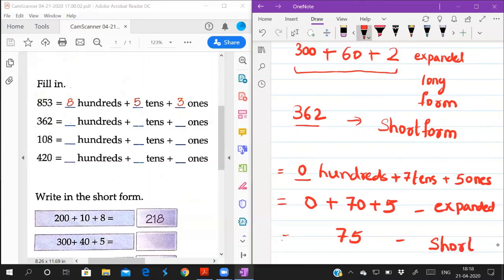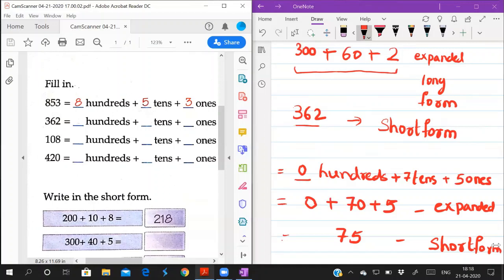Now we go through our questions. So just move to the questions. See the questions. First one is solved for you. 800 + 5 tens + 3 ones, that is solved for you. Now I will solve the second question. 300, 6 tens and 2 ones. Hope you can solve the rest of the questions. And one more question.